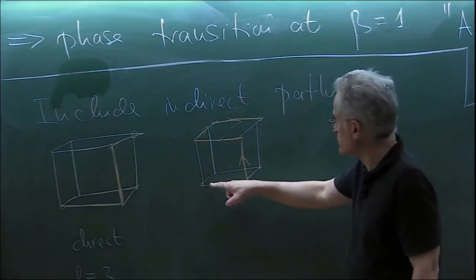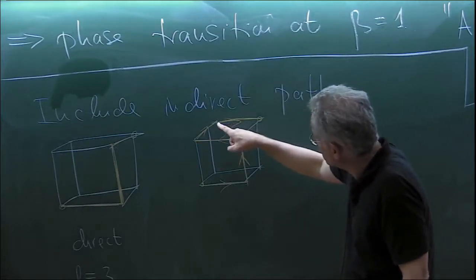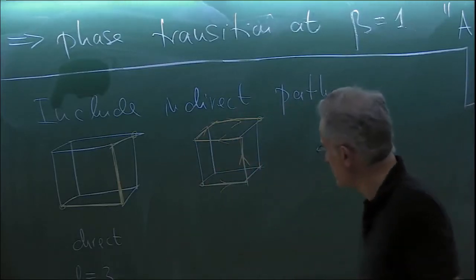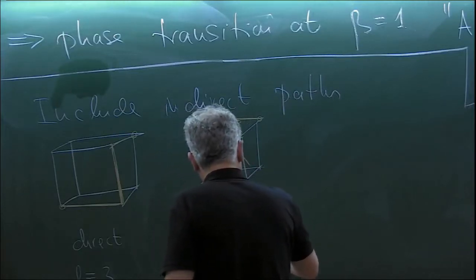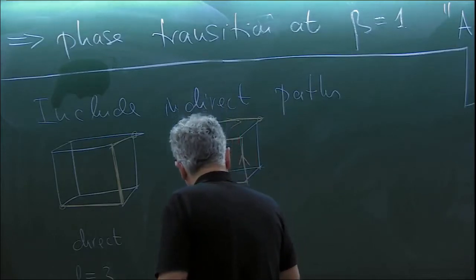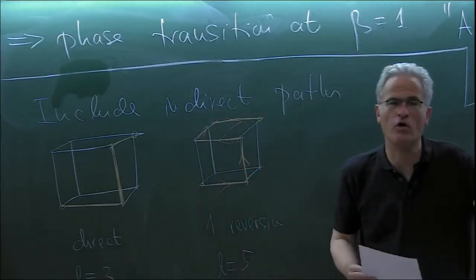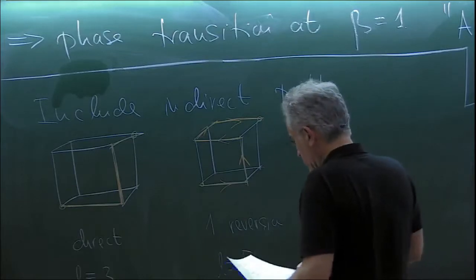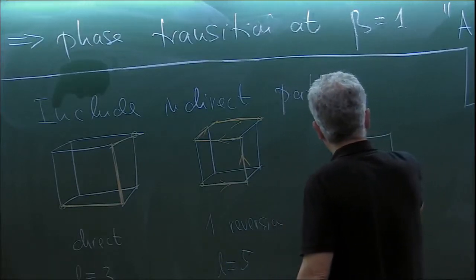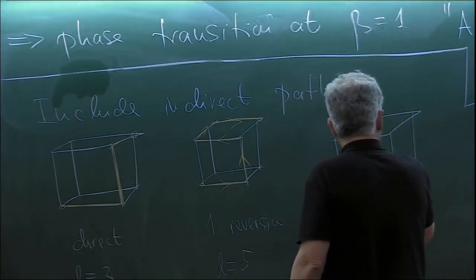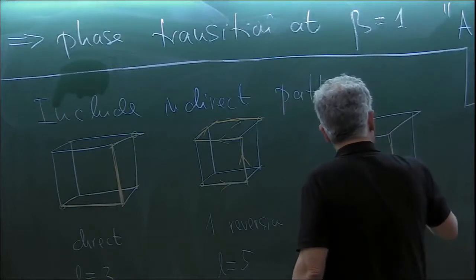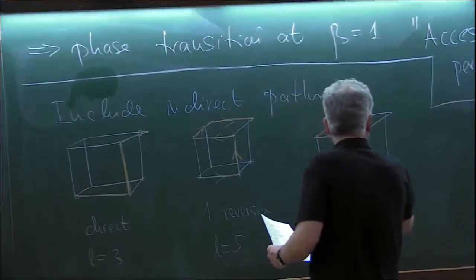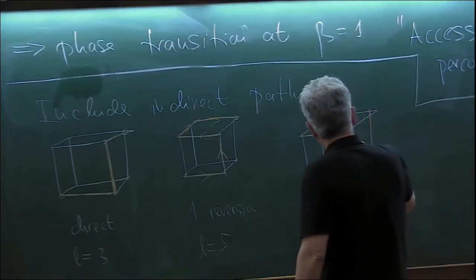This is a path which has one reversion, right? So here I make one reversion, and then I continue, and then I go back once more. So you see that every reversion has to be reverted again because I still want to end up at the same place. So this is a path with one reversion, and this then has length 5. You cannot have a path of length 4 because if you go back once, you have to compensate that later. So you can have length 5. But of course, you could also do more reversions, and it turns out the maximum number in this case is 2 reversions. So you go here, you go here, you revert. Then you go here, then you revert again. You go here and you go here, right? So that's a path with 2 reversions.